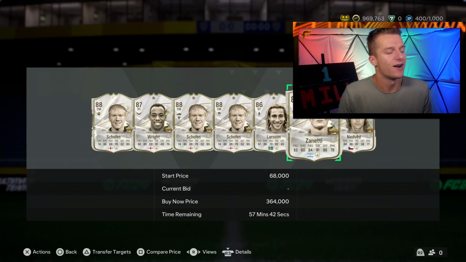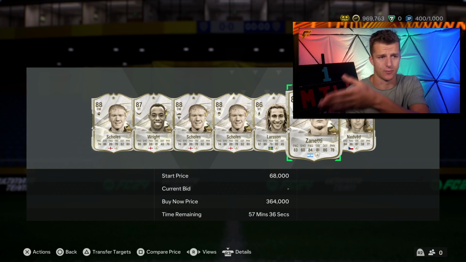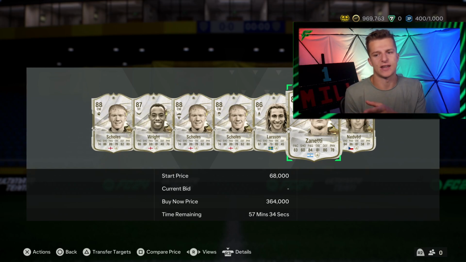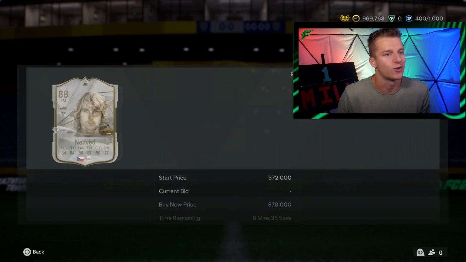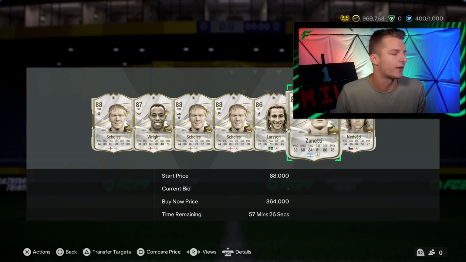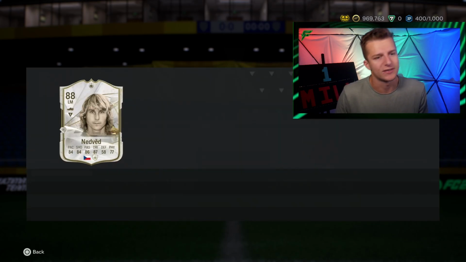Because I didn't know what Zanetti sold for, I actually missed out on a really good deal live. But if I had previously checked Zanetti, so for example now I know that I buy Zanetti at 380 and below, I wouldn't have to think otherwise. Whereas I did have to check, and you can see right there, you just don't have enough time to check, because there was going to be like a 30, 40k profit on that Zanetti, but because we had to go and check, we missed out on the card.